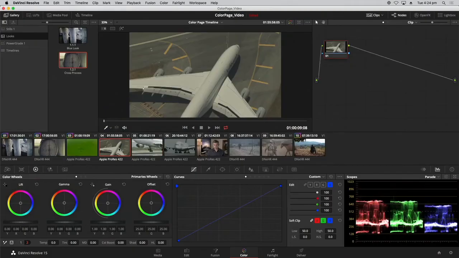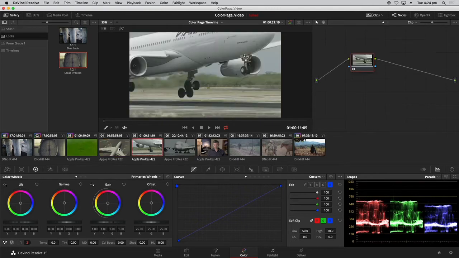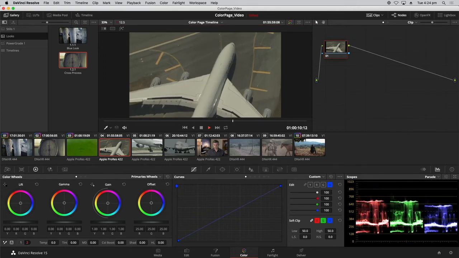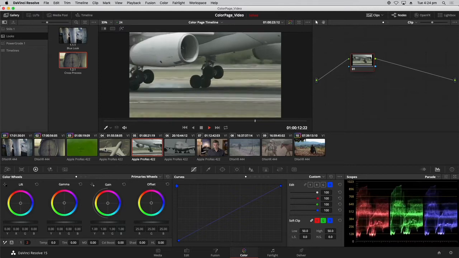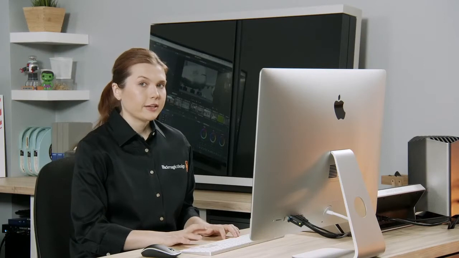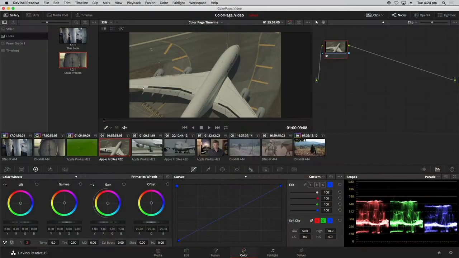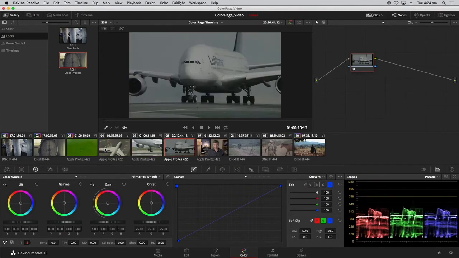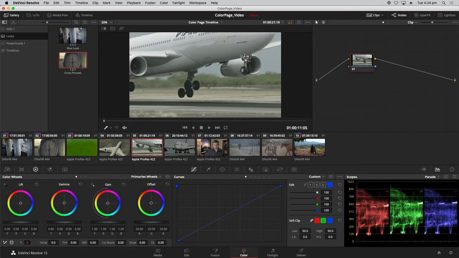In this case, for example, we have these 3 clips captured for a documentary on aviation. And I'm going to disable looping in my viewer and then just press play to watch all 3 of them back. So notice how none of them really match, right? The first one starts off, it's quite warm and quite dark compared to the one that follows it, which is really bright and pretty neutral as well, followed by another one that's way too dark and a bit colder. So they're all in completely opposite directions.